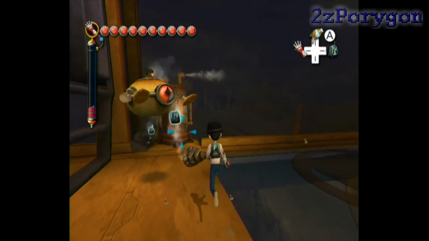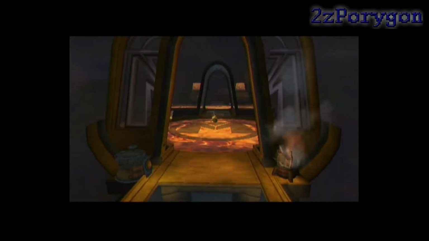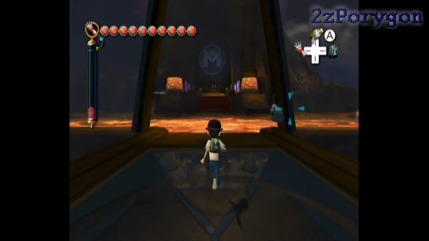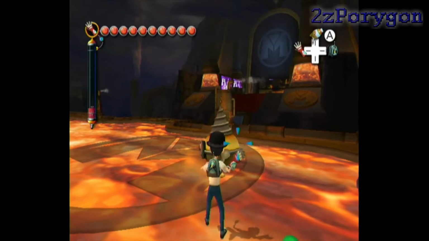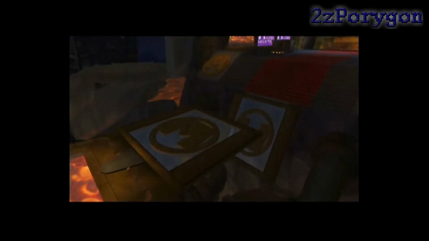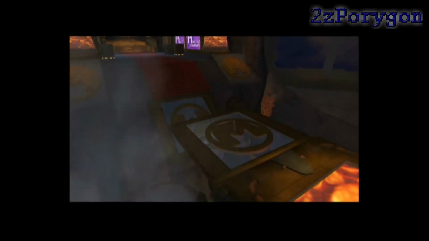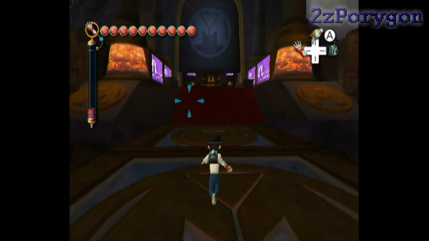Oh, wrong direction. Go away, you dumb eruptors. Oh great, there's two more of these boilers. Gotta destroy two now. And now, after you cross this bridge here, you'll get a cutscene.